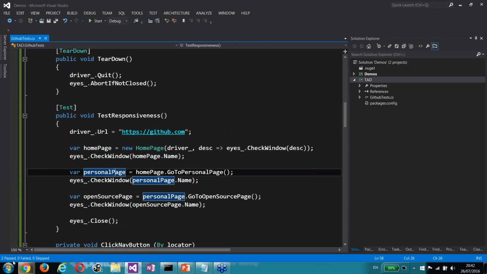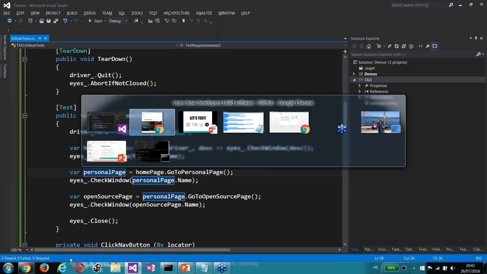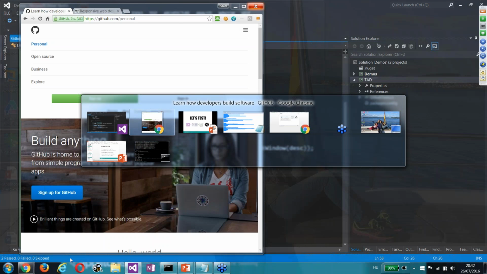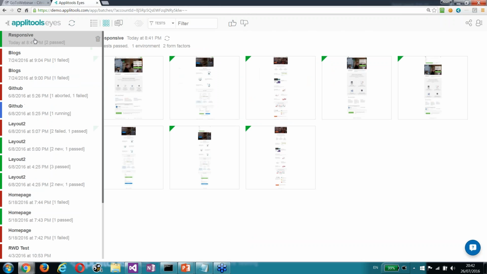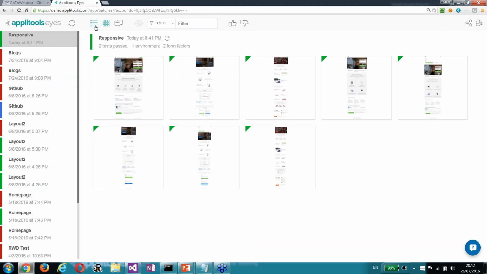The two tests have passed because we already had a baseline and there were no differences detected. And if we refresh the list of tests, we can see that we have a new batch.